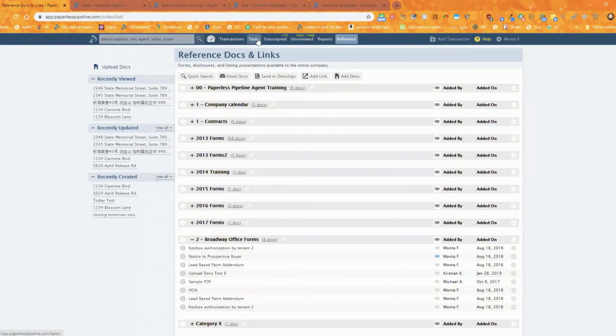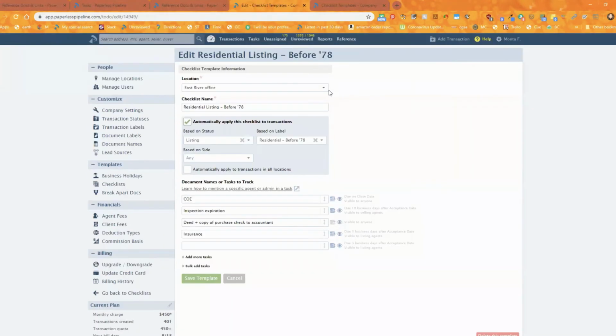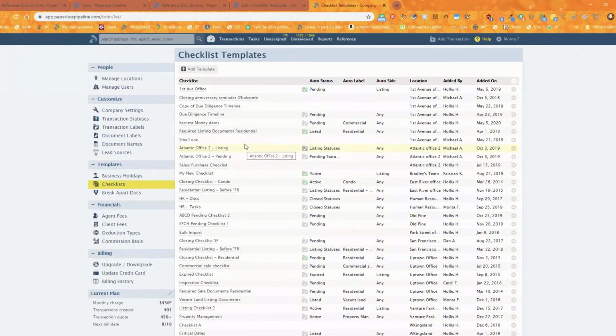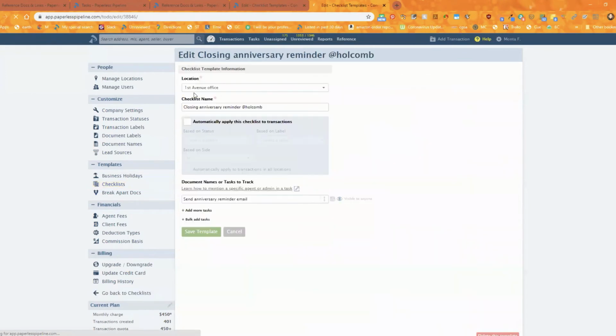The best way to illustrate that is if we go to our checklists. Actually, the checklist templates list there, right? So let's say you wanted certain items to fall in place based on the way that you name them. I'll start first with groups. Let's say I've got a group and there are checklists that apply specifically to that group. It could be an office, it could be a team, it could be a separate location, etc. I could preface or prefix those checklist names. Let's go ahead and edit this one with the office name.